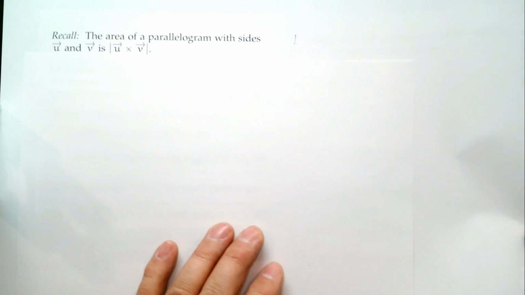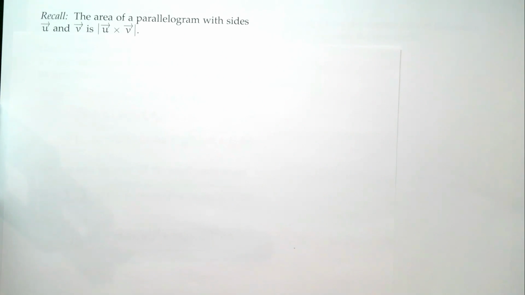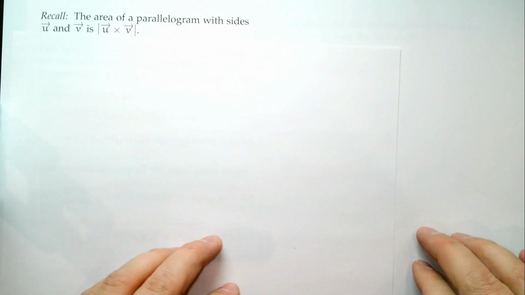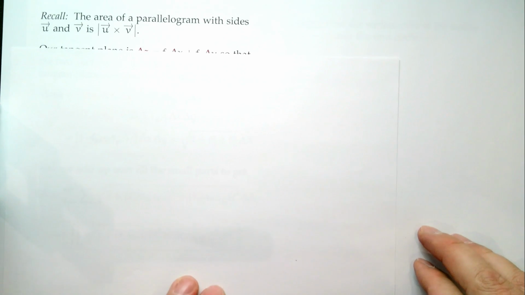Cross product. Now, we said 90% of the time that we use cross product, we're going to use it because a cross product of two vectors is perpendicular to what we start with, and we're like, perfect. We're going to use it to get our normal stuff. But then there's that 10%, which is today. What's the area? If I have two vectors, and I take the cross product, and then I take the magnitude of the cross product, that'll give us the area. Now the good news is we're going to actually do the math once and get a simple formula out at the end. So we have to know what the vectors are.